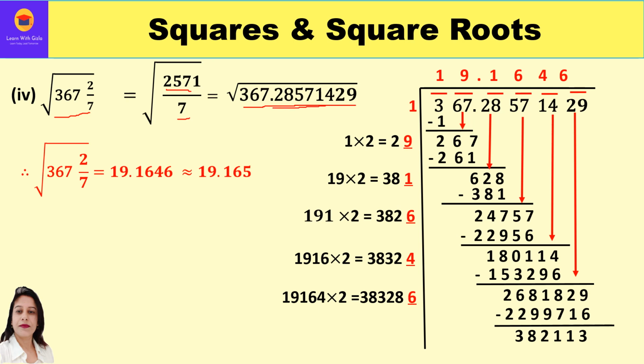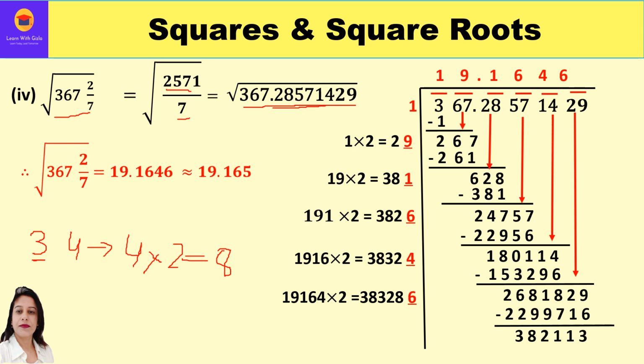Because we have to find the square root correct to 3 decimal places, we need 4 decimal places for it, so that we can correct the value at the third place. Now for having the 4 decimal places, we need 4 periods. 4 periods into 2, that means each pair. So 8 decimal places total we require, right? So that's why I have calculated till 8 decimal places. Now this is how I will form the pair.